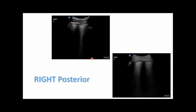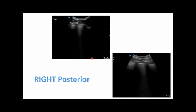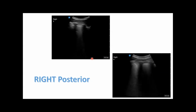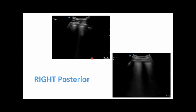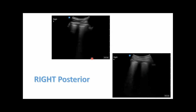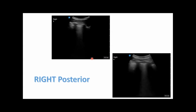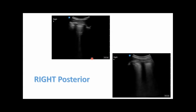For sure. So COPD patients should have no interstitial edema. Typically their lung profile is all A lines. So you have a patient who comes in with COPD exacerbation, you're going to see no B lines, you'll see A lines in all the lung fields. Mind you, if they have pneumonia, you may see B lines in one of your lung fields or consolidation in one of your lung fields. And that could be a patient with COPD and pneumonia.